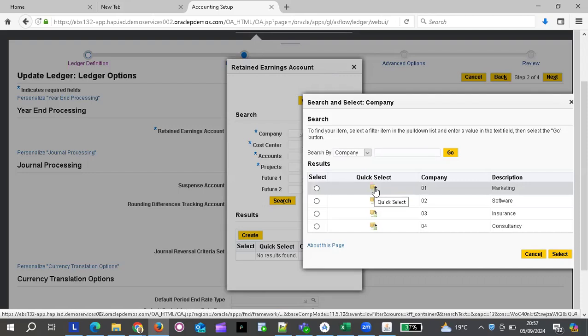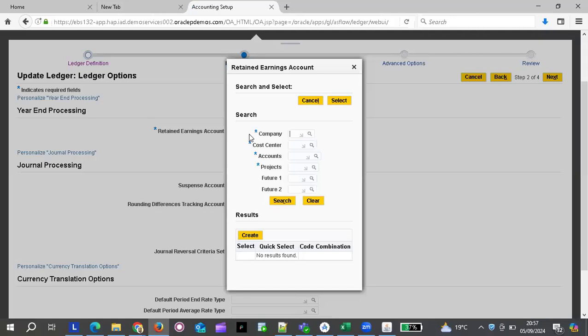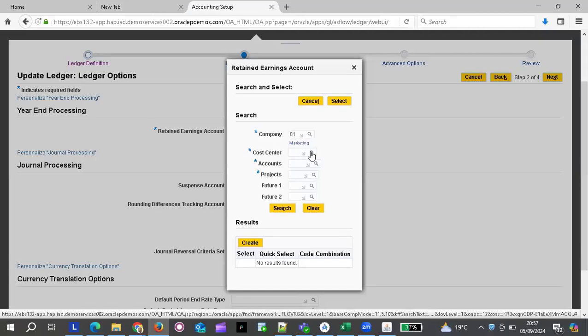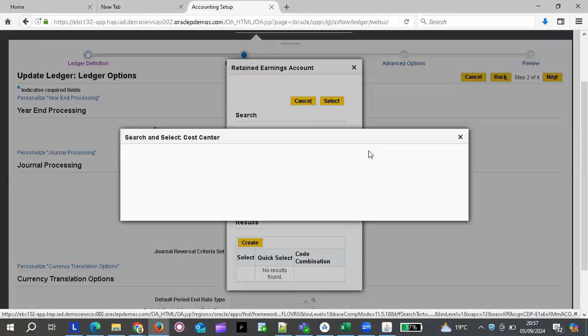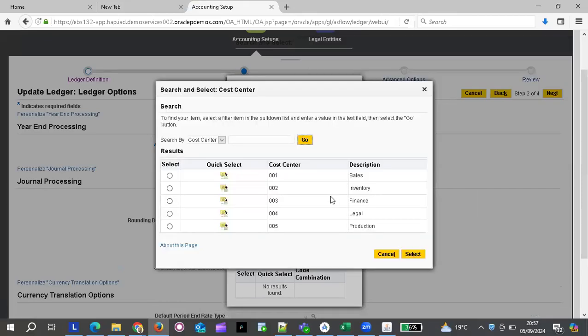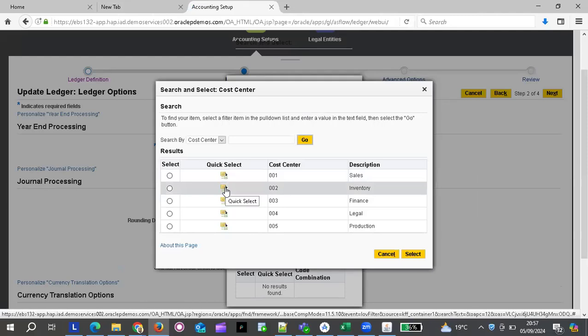So in this case, allow me to select company 1, that is 01. Then under cost center, click on go to see all the cost centers that we defined. And here they are. You can select maybe inventory.